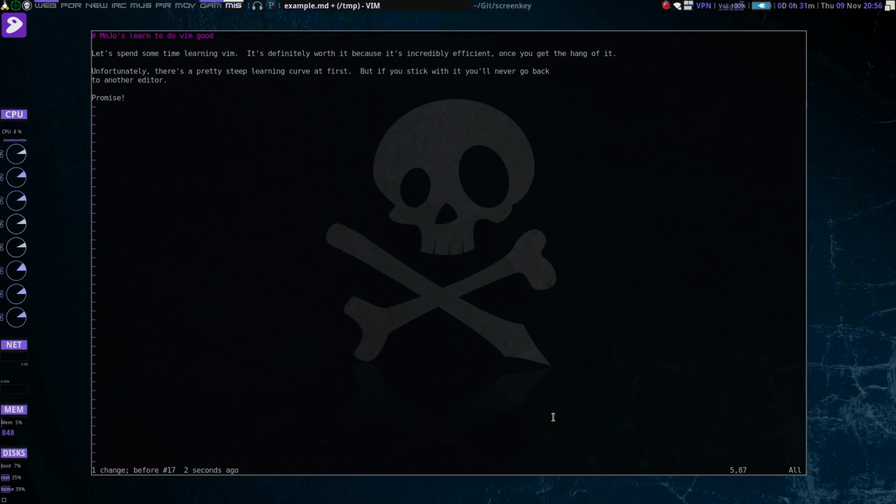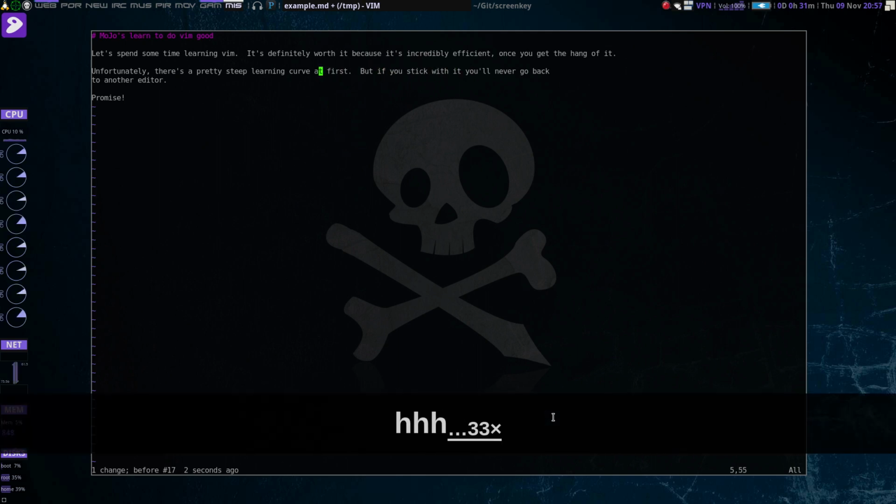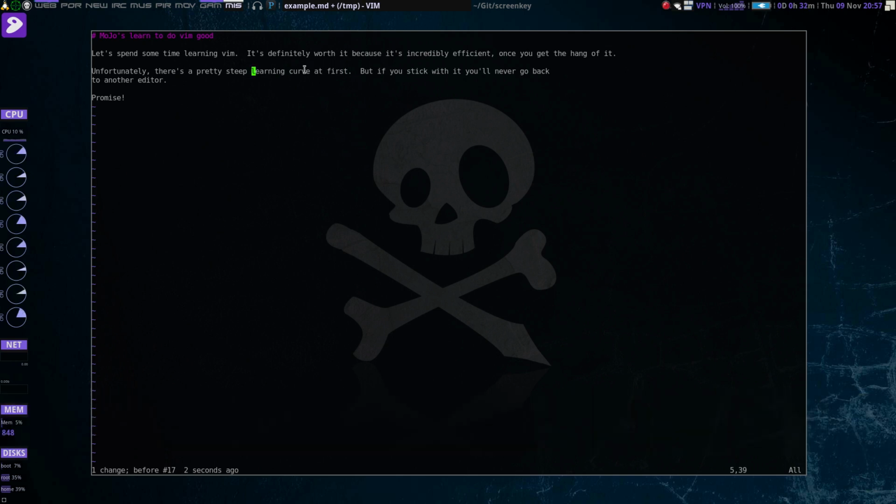All right, so the next level is F. F is find. It's pretty easy to remember, just think of F as find. Let's take a look here. There's quite a few T's here. There's a T here, 2, 3, 4, 5. There are 5 T's to the right of "learning".